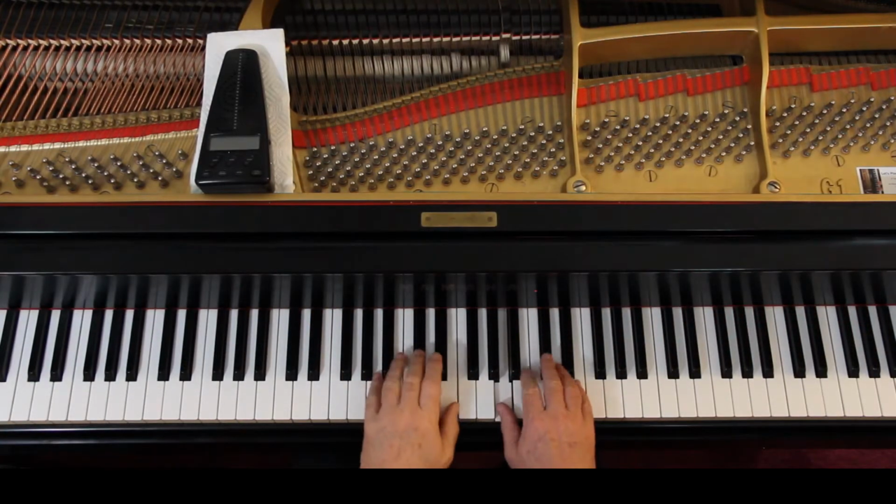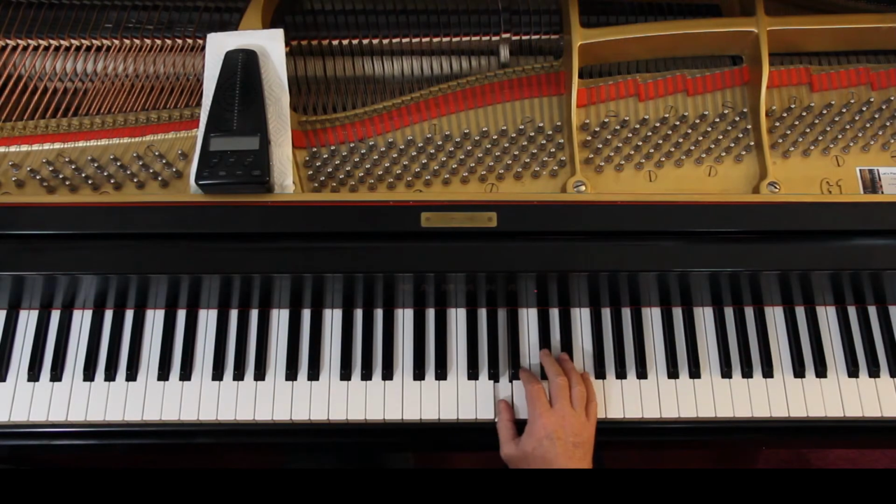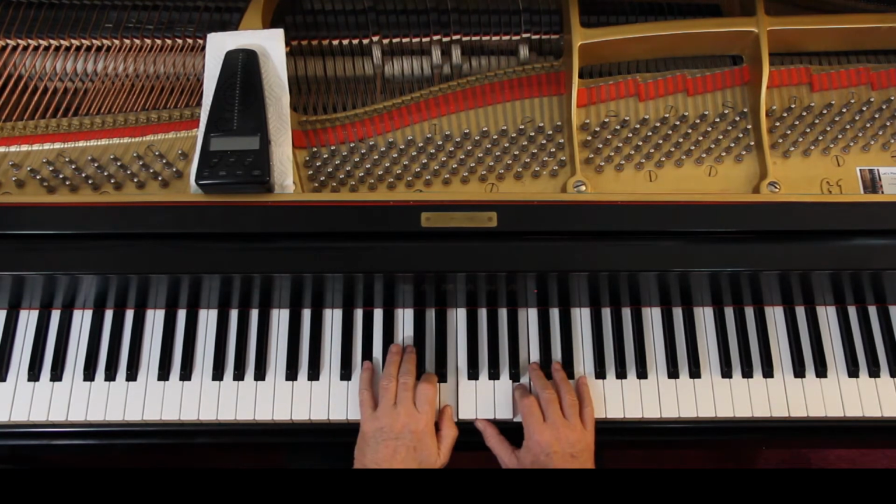And the hands, play the rest in the left hand at the beginning. Rest, rest. Rest. So you can almost feel this in 2. 1, 2, 3, 4, 5, 6. 1, 2, 3, 4, 5, 6 throughout the whole thing.